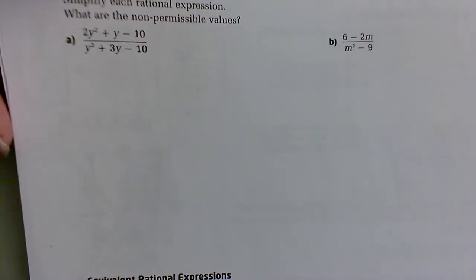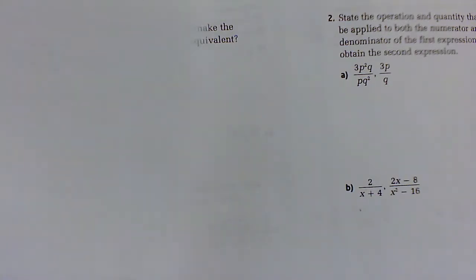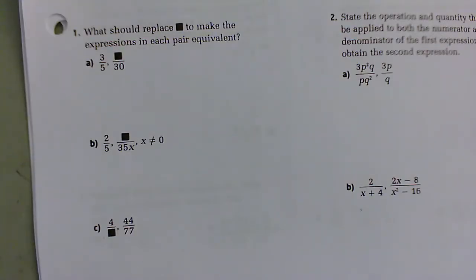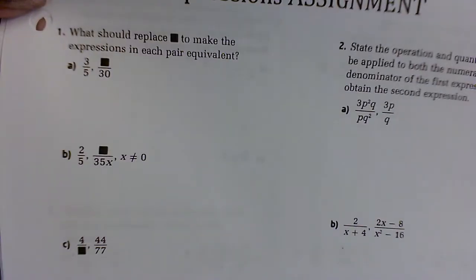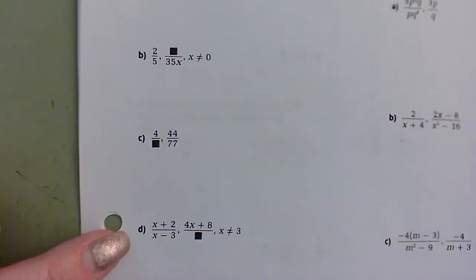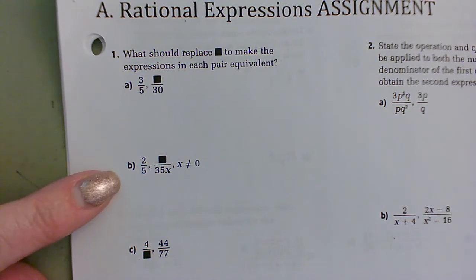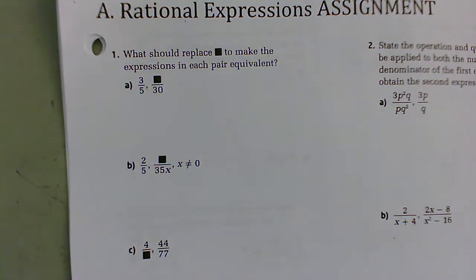All right, what else we got here? Are we getting the point? I do have extras. Do you want to do some more? Let's go to one of those. Let me go into the assignment and see if I can find one of them. I still don't understand. I think you should play Jeopardy or something. No, let's go to this one. Or Battleship. Oh, Battleship? All right, let's go to B.